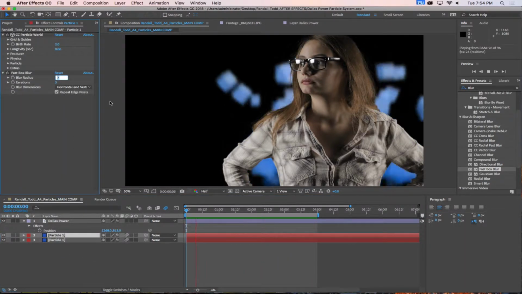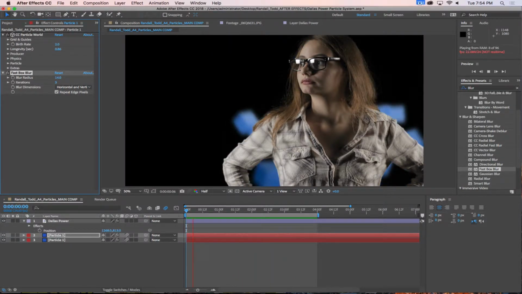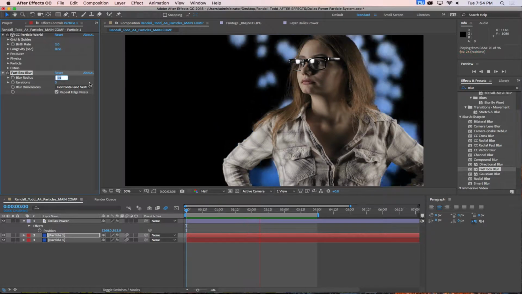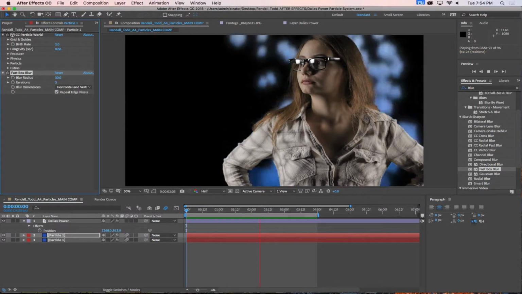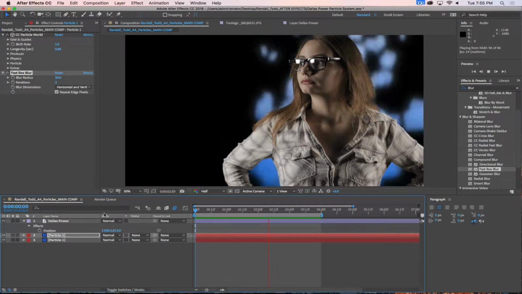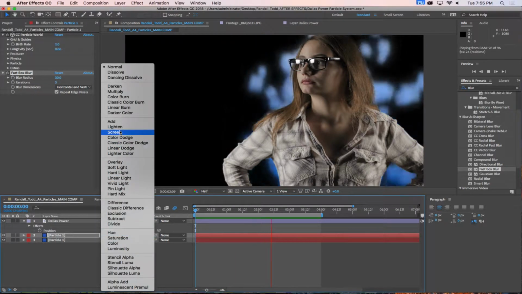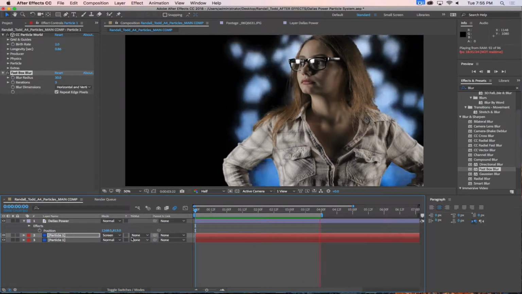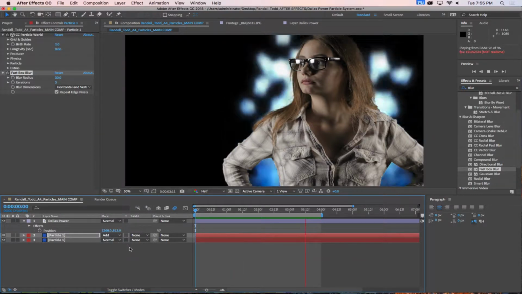Let's go ahead and increase the blur radius on this to like double what it is right now. So I'm going to set the blur radius to 14. I'm going to go even higher than that, like 30. So we get some really nice soft blurriness going on with the particles. And then we're going to toggle the switches and modes, go into this blending mode tab right here, and change the blending mode to screen. And it's going to start giving our particles a little bit more fiery life.